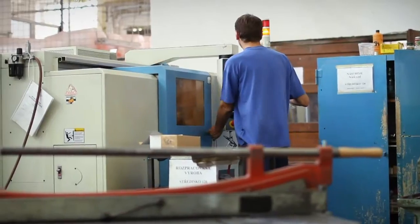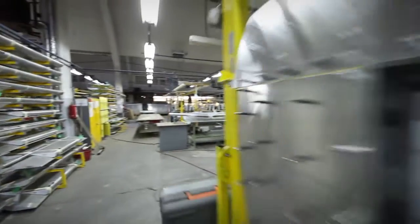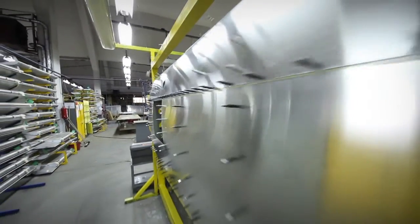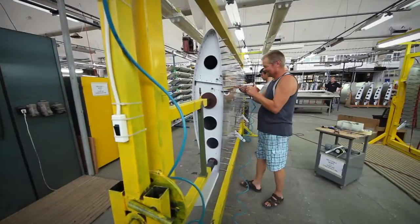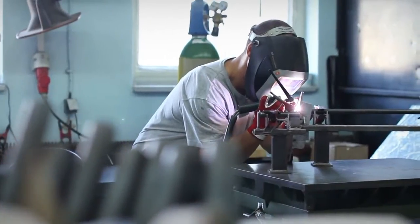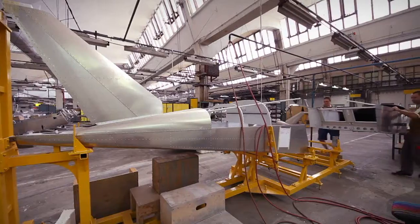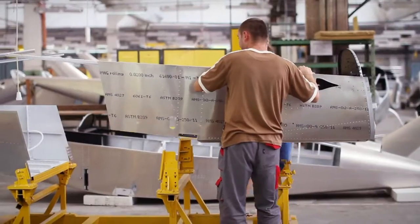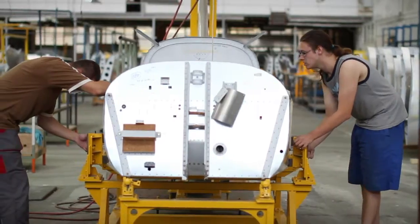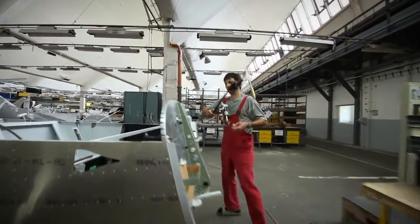So if there are changes to the avionics, give me a top view. Well, there's not much that differs really, Dan, so it's quite simple. On the Sport Cruiser, we're using the 10-inch Dynon screen, whereas here in Europe we're using the D-130. However, we have in the pipeline the plan to certify the Skyview also. It's not quite ready — we're going through the process with EASA — but we will be introducing that soon, in cooperation with Dynon. We'll be offering the Dynon Skyview very soon.